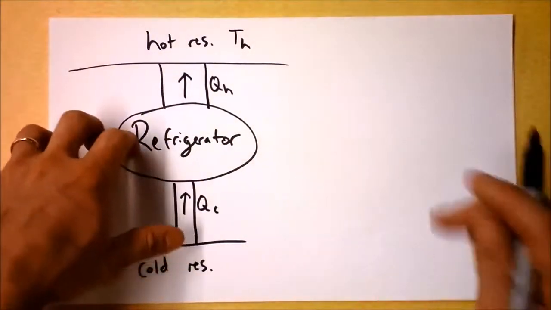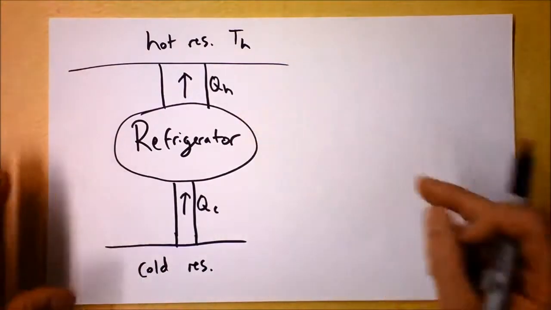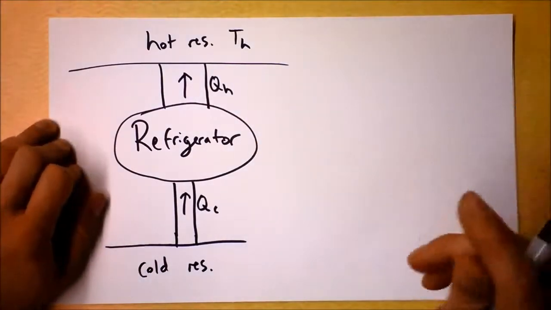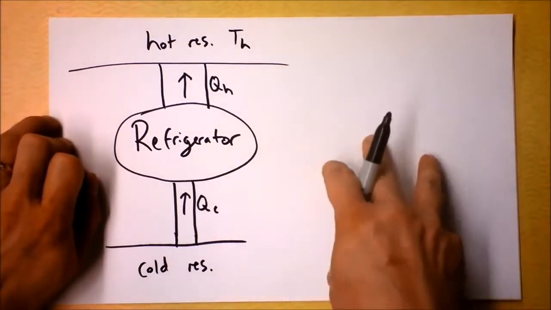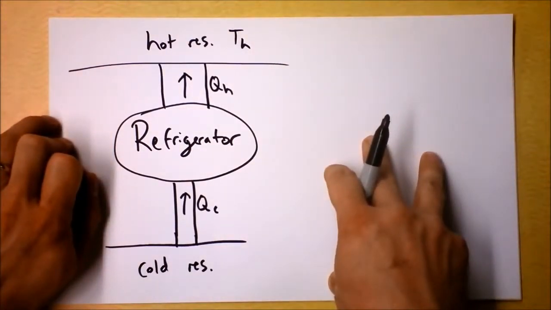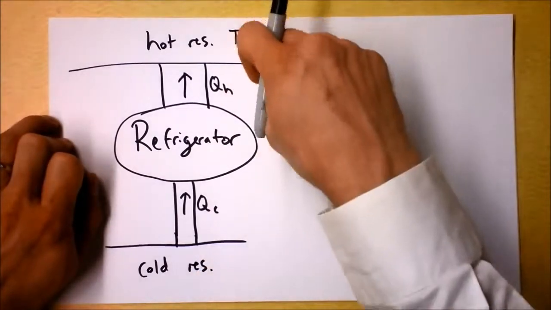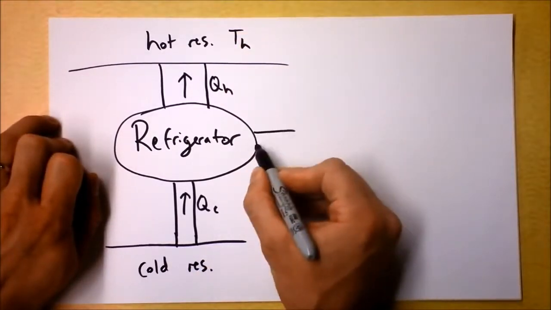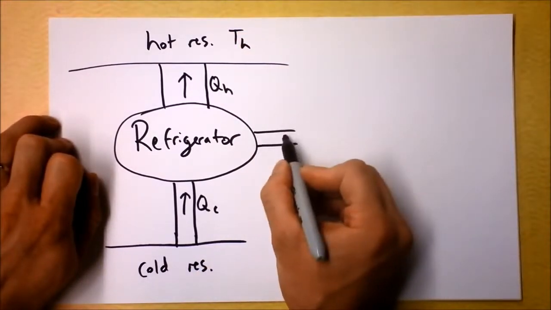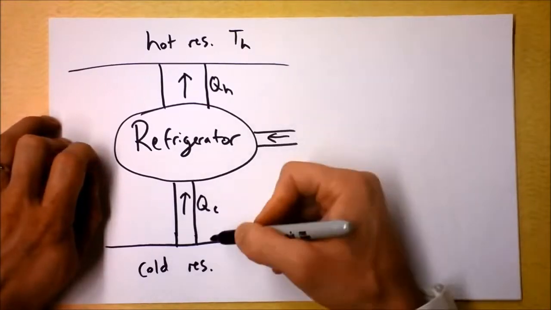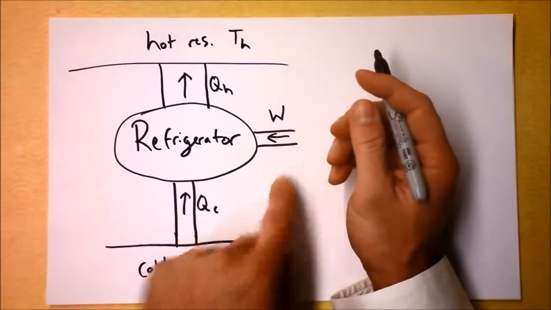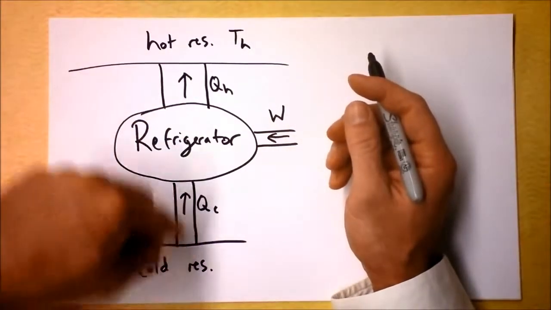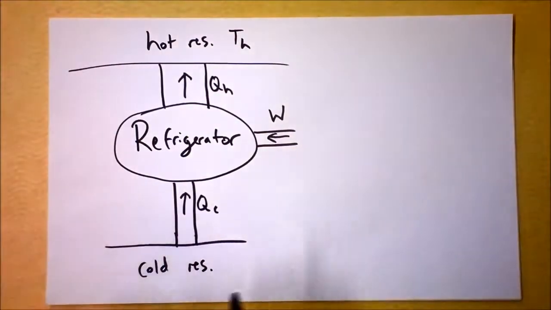This is, strictly speaking, coming right up to the second law of thermodynamics and saying, no, I don't want to do that. Because the second law of thermodynamics says the heat will never spontaneously flow from a cold thing to a hot thing. But if you do work on the system, that would be this work that we're doing right here, you can get heat to flow from cold to hot. And that's what a refrigerator does.